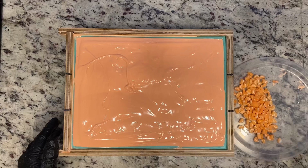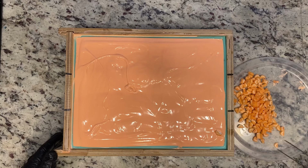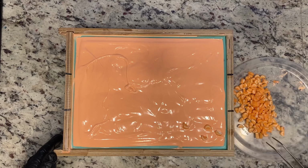Okay, and we're back. And if you have seen these videos before, you know what's gonna happen. I am basically going to go ahead and put a million little orange slices on the soap. So I will go ahead and put a couple of these on so you can see how cute they are in real time. And then I'm gonna go ahead and speed this up because nobody needs to watch me do this for, I don't know, the year it's gonna take me to do this.